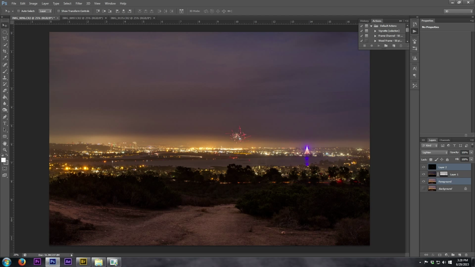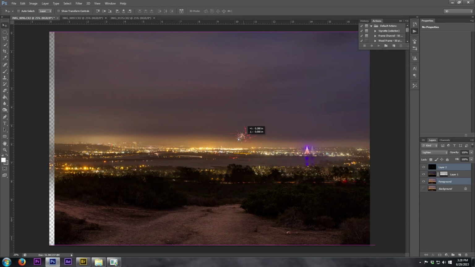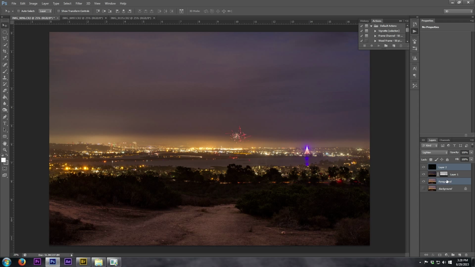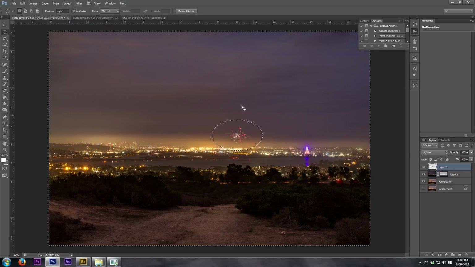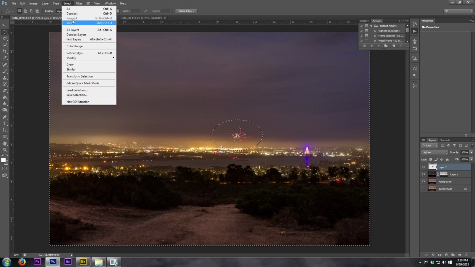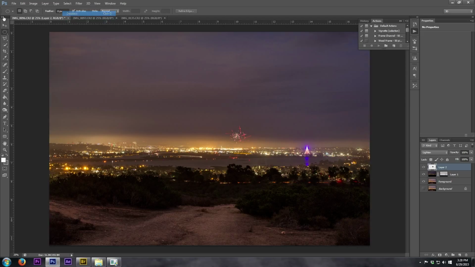And you can move this around if you want. And, oops, I'm in the wrong layer there. If we just select layer 2, firework, as you can see, there's still all these other lights in here. And we want to get rid of those because we don't really want to add to the lights that we've already decided were proper for this image. So let's go ahead and select only the firework, and we'll select inverse, and we'll delete that. And then we'll deselect it, and now we have more of just the firework.